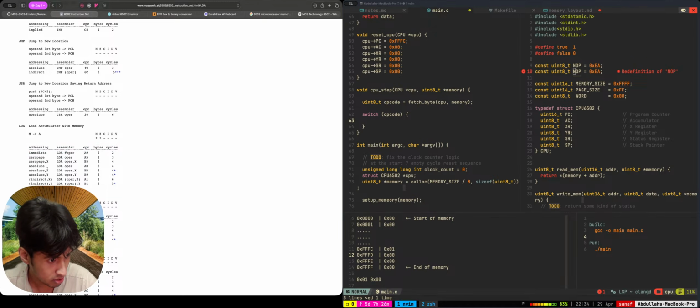There's nothing else. I need to get a better understanding of these parts, like zero page, what is it doing. If anyone is watching and can point me in the right direction, that would be great.